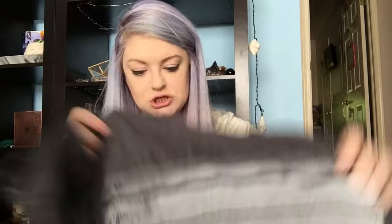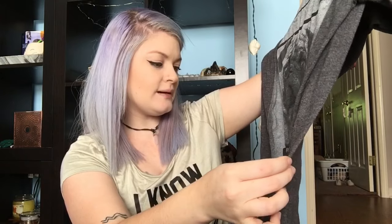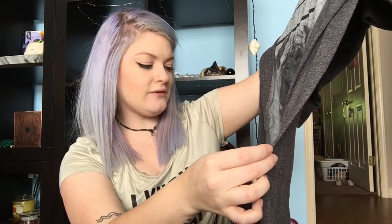So basically when you bring the stuff home, you just go ahead and throw it in the washer and get it nice and clean. I picked up this shirt for my best friend's sister. She really likes pugs and it just has a pug on it and says police department pugnolipus and then 50177, like the pug's number. So I thought it was kind of cute for her, and it's super soft, so I went ahead and grabbed it.